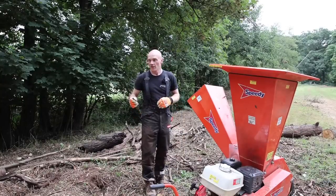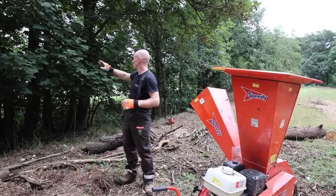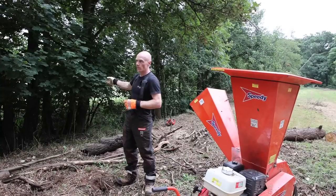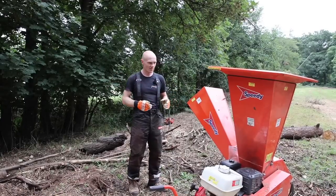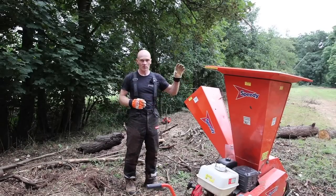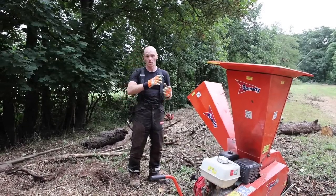it straight away. So all behind me, if we were taking a load of these branches off, which we need to do at some point anyway, any of the saplings and stuff we don't want, or if we're thinning through, it would be perfect for that. Where it probably is going to struggle is on these big limbs that have come down, somewhere between firewood size and 3-inch size. There's just a few which we haven't been able to use.